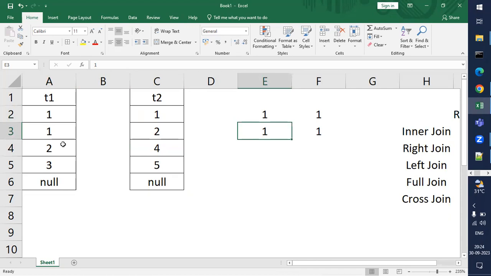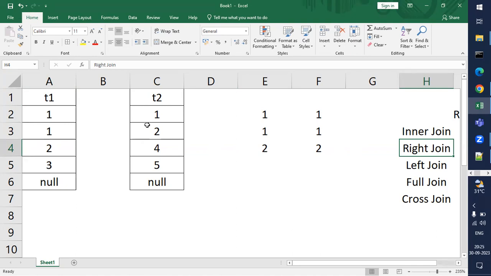Okay. So the second one is a 2. 2 is matching with this only, 1 2 we have. So here also we have 1 2. So then we can display it as 2 2 here. So after that, there is no other matched record, then the inner join has been completed, which means right join will first work as the inner join work, and only then does the right join work. Okay, now we have completed the inner join work. Now we are going to the right join. What is actually the right join? Right join means first inner join output will come, then right side unmatched records will come.